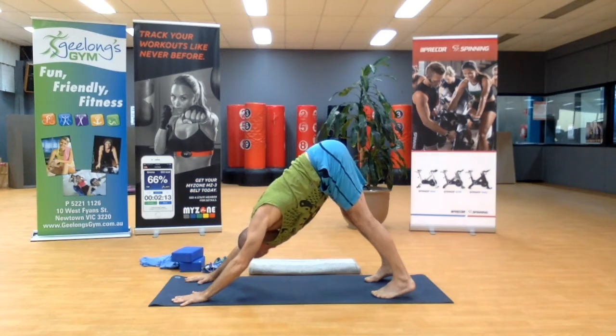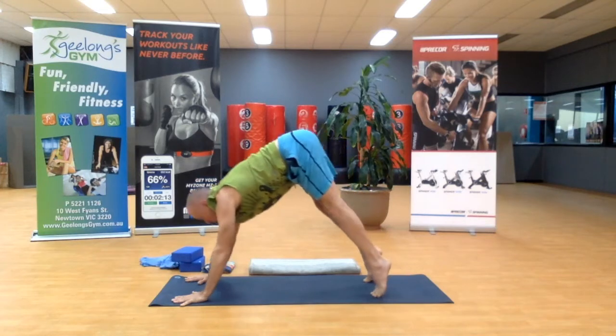Once you're aware of your thighs rolling in, your thighs back, sitting bones up to the ceiling, and straighten your arms and broaden your shoulders away from each other. Four. One more breath.